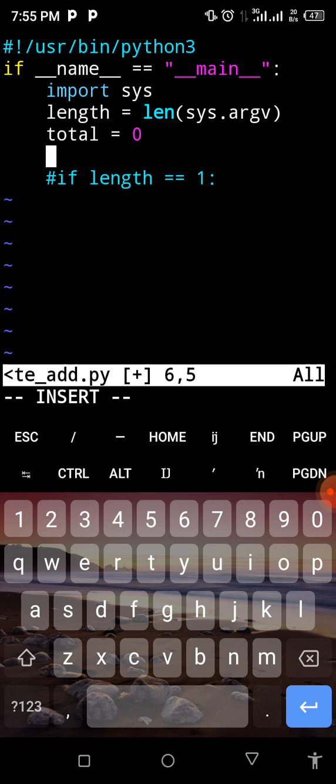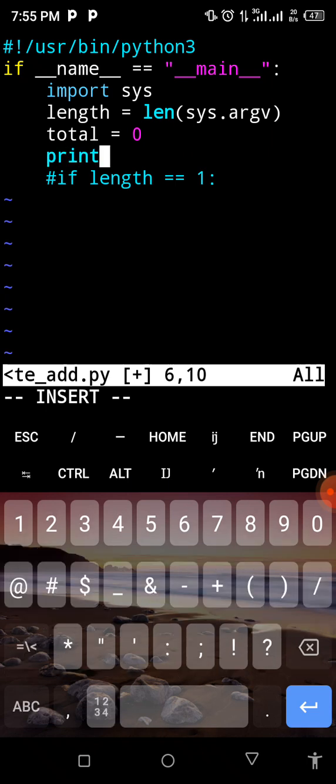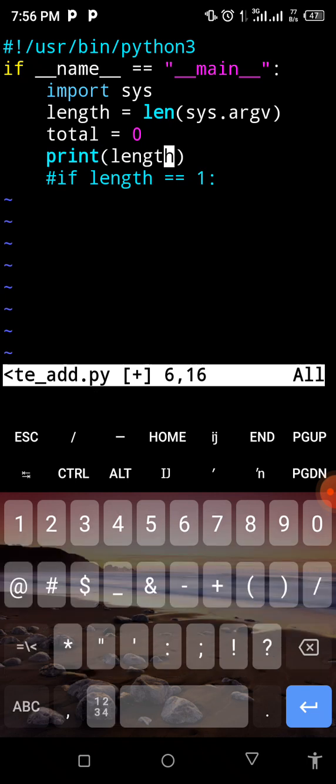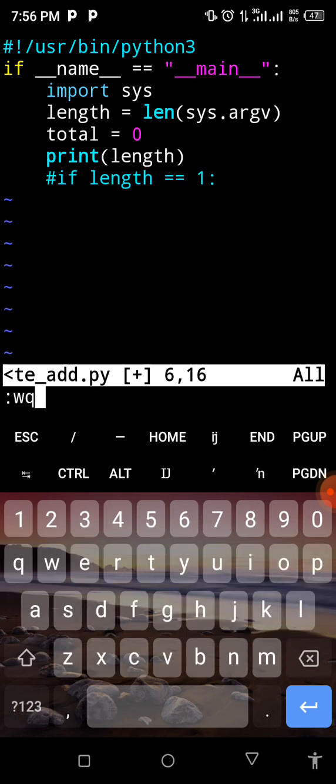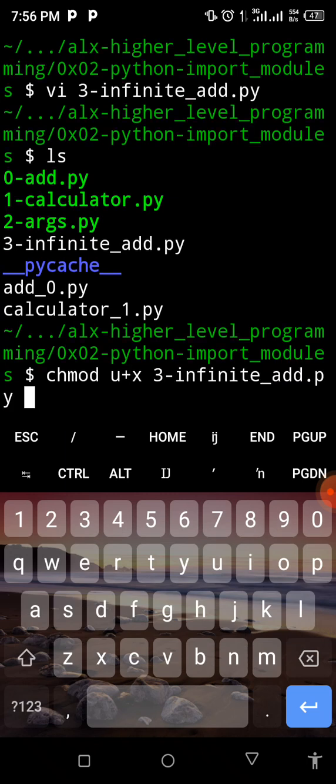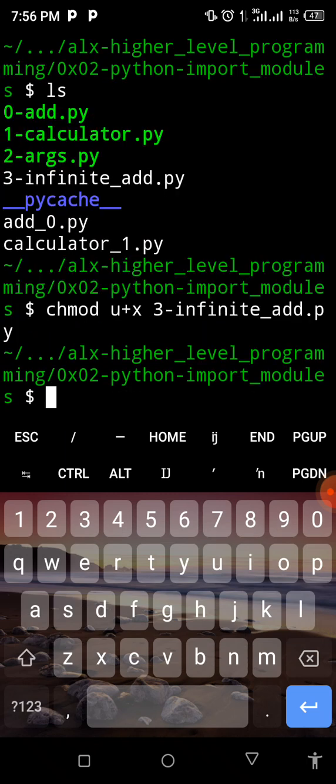So what I'm going to do is I'm going to print the length, so you see what we have there. So that is 3. So I'm just going to change the mode. Change mode u plus x, then 3, just like that. Good. Clear the screen.